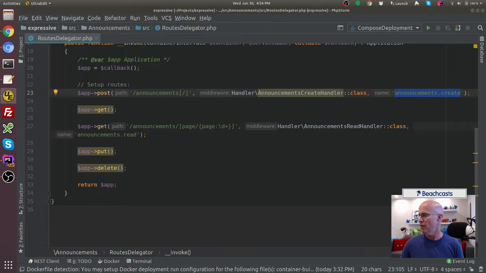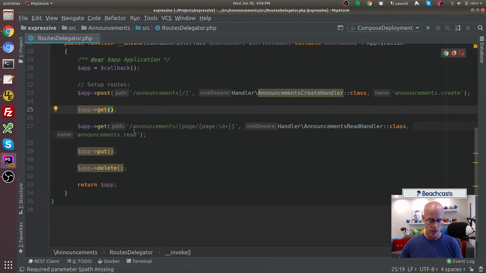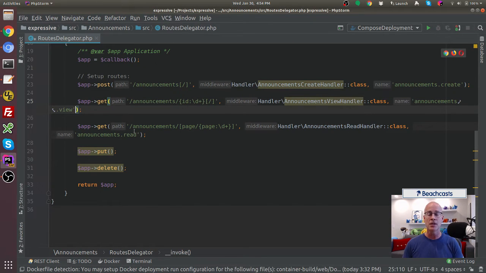Now, also we have the additional get, right? And this is where we're expecting to see the details of a specific announcement. And how that would look is we're passing the slash announcements, but instead of the page, as we did in the other get, this one we're expecting ID.